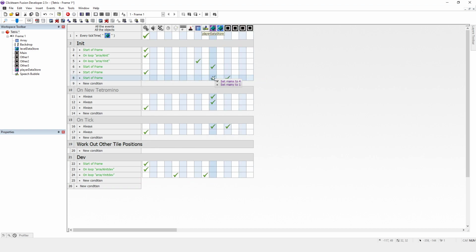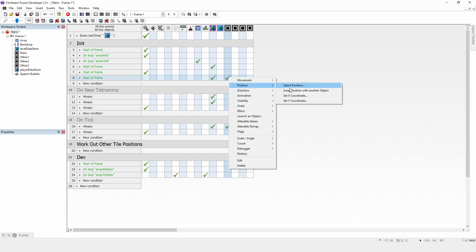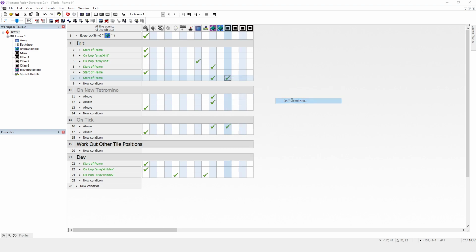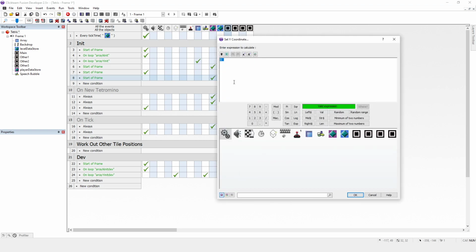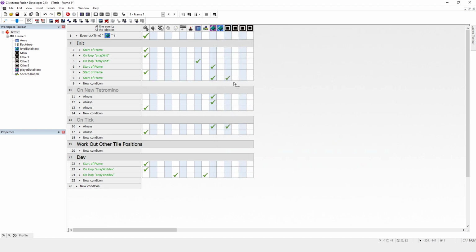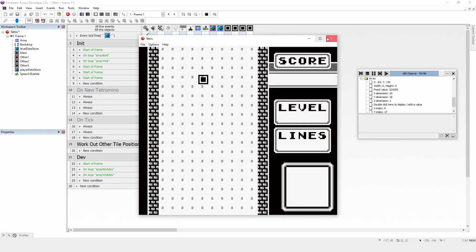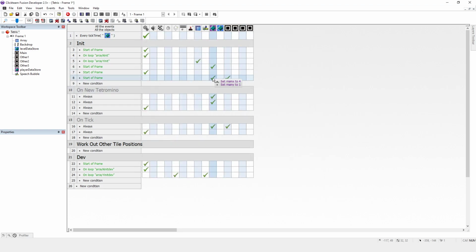And we want to set the Y position to 1. Yeah, select the Y coordinate to, what is it, 40? Or is it 0? Yeah, it's 40, because it's 1 times 40. Let's just check that out. There we are. So that's a nicer start. So we've got the initial thing.